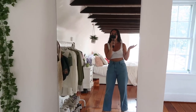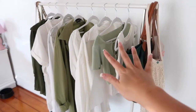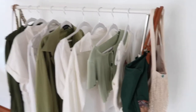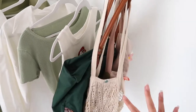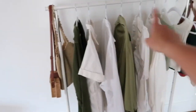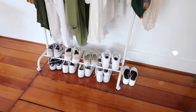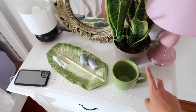Heading over here, we have my full-length mirror — this is literally the best full-length mirror ever. I think it is about eight feet tall and it's from IKEA. It is the best for outfit pictures; I do my makeup in here and I think it was only about $130, which is pretty good for the price. Over here I have vines hanging down, which I really like the look of. Now heading over here, this is my clothing rack — it's a really good way to display clothes and also just extra closet space. I keep a lot of bags on the corners, and down here it's basically a little shoe rack.